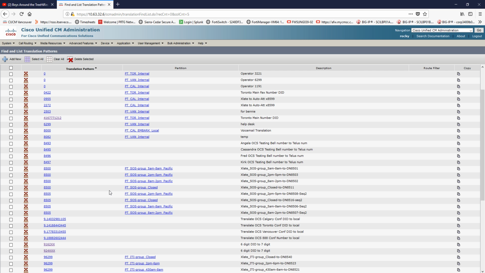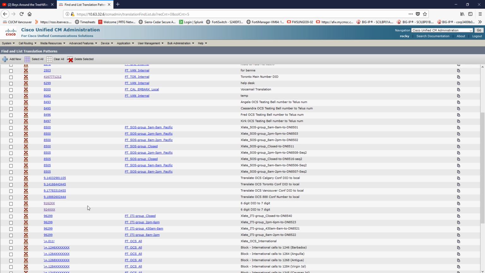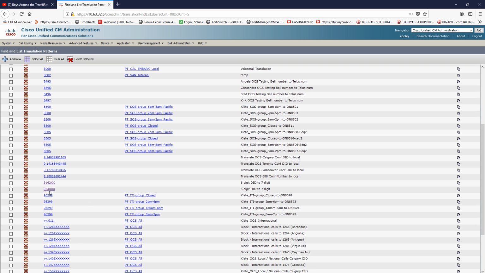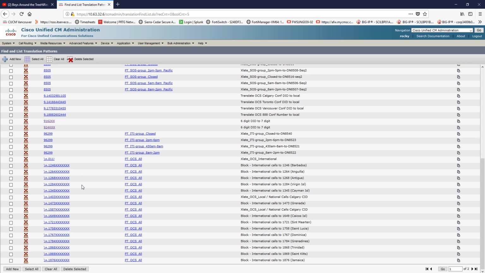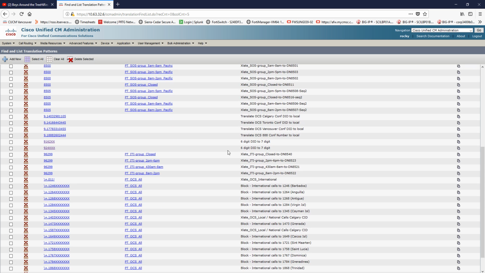And sure enough, I'm not going to remember what his number is, but there is a pattern for 6 digits to be accepted. Here it is. These 6-digit patterns are here. There's one for 924, 916. So if it sees anything with those prefixes, it allows it to go through the call manager. Let's see if I can find another 6-digit pattern. I only see the two. So that means it has to be one of these two, this one or this one. Those are the only ones that are allowed to call manager.